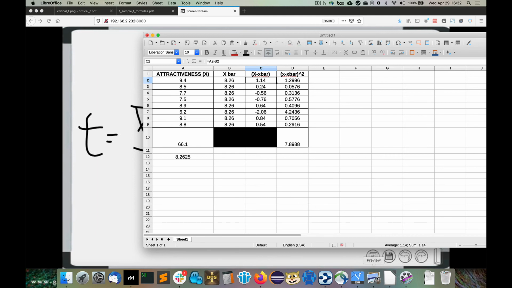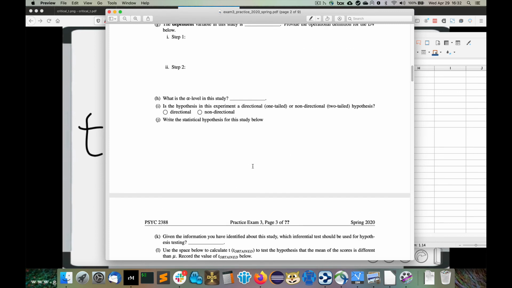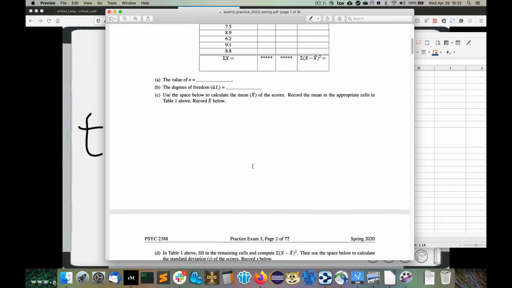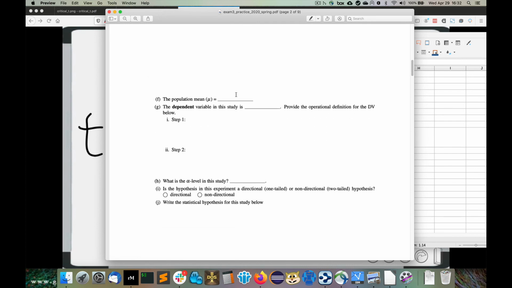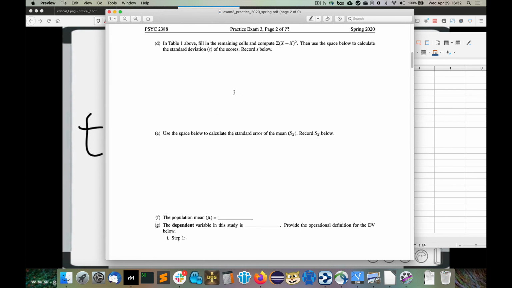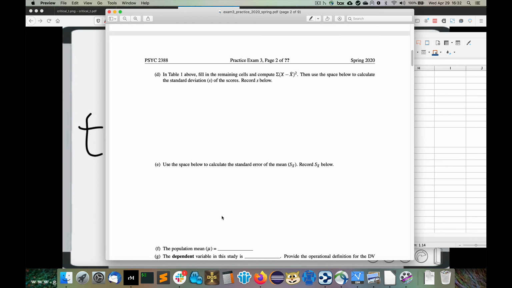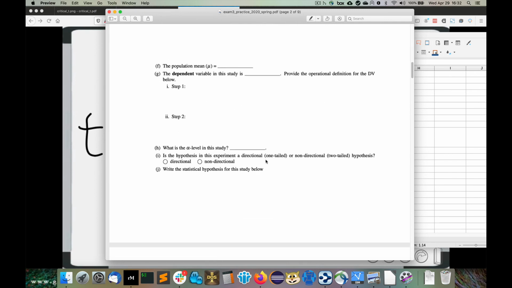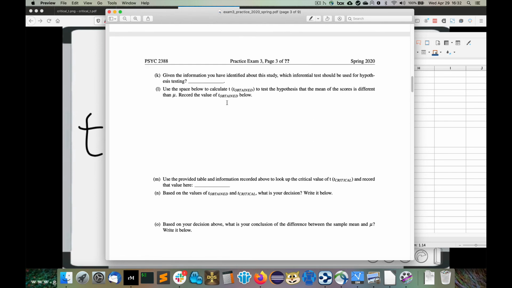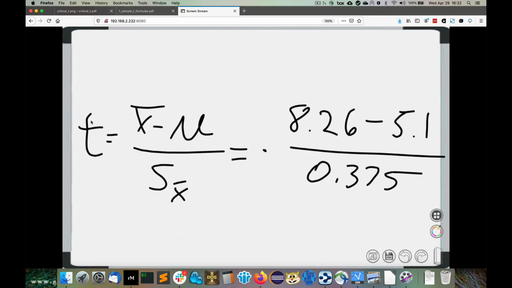And you've got those numbers here in your problem, right? You've got the mean up here. You've got mu in the problem, right? That you wrote, and you wrote it down, right? You wrote down mu right here. You've got your standard error of the mean here that you calculated. And you've got your average, your mean, which you calculated here. Okay, so you've got all the numbers you need. You just pop them into the formula here, like so.